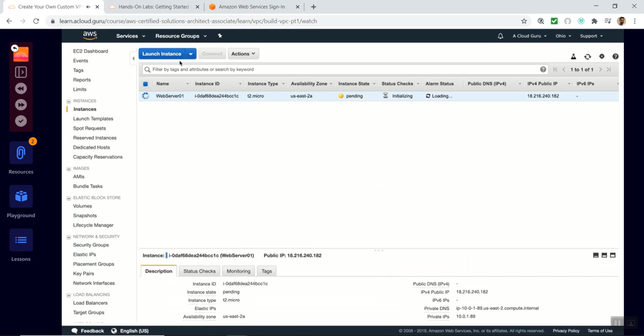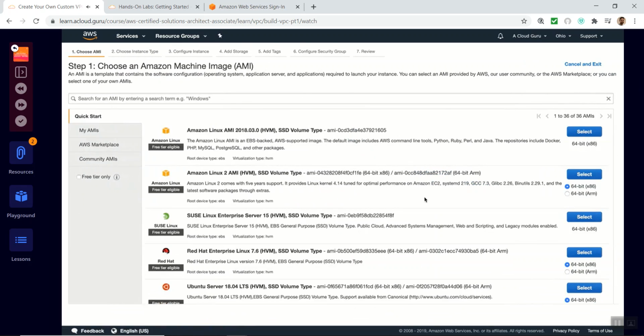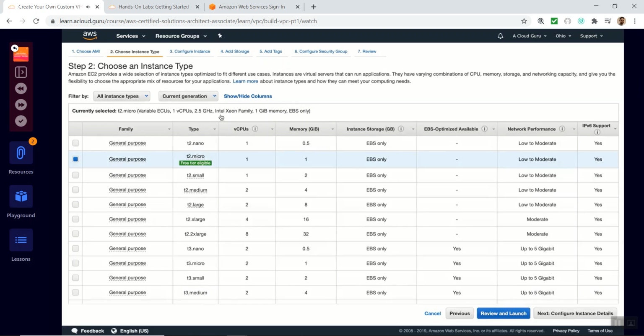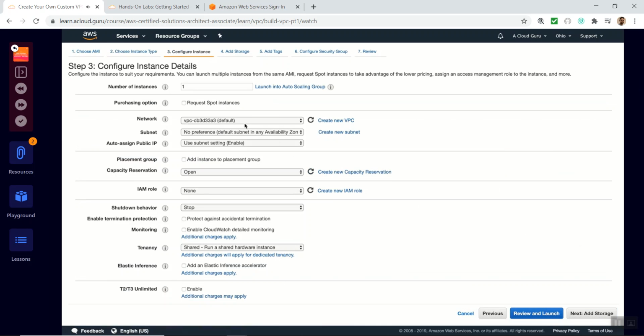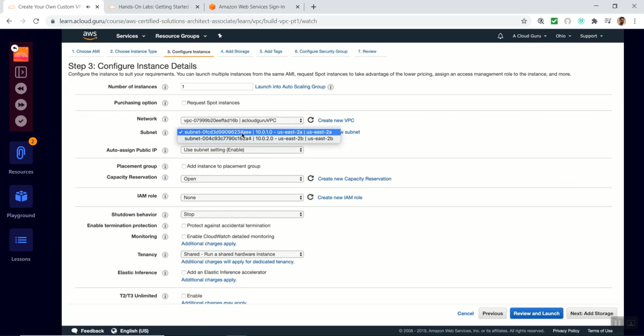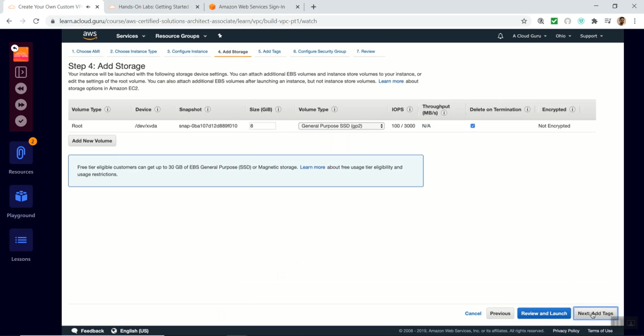And I'm going to go over to View Instances. We're going to launch our second instance. It's going to be an Amazon Linux 2 AMI. Going to go ahead and hit Next. In here, make sure you change your network to your new VPC. And I'm going to launch this instance into US East 2B. Note, auto-assign public IP address. The last one said enable. This one says disable, and it's using the subnet settings. So we're not going to get a public IP address for this EC2 instance. Let's go ahead and add our storage. I'm just going to leave that as default.